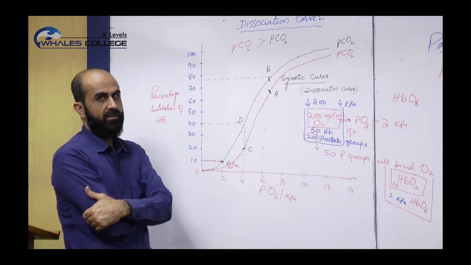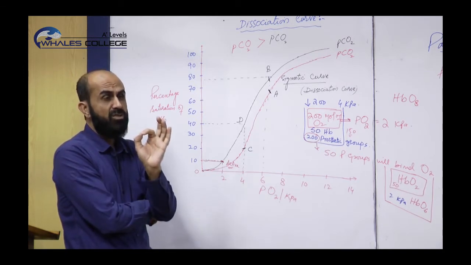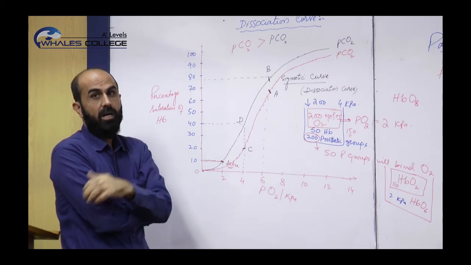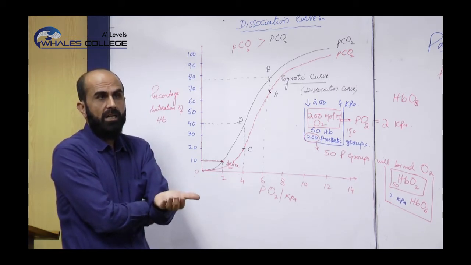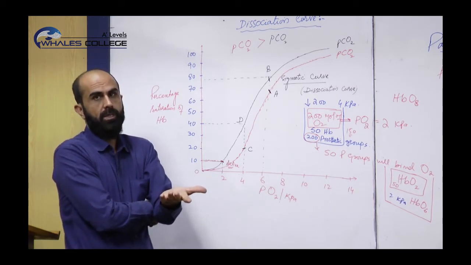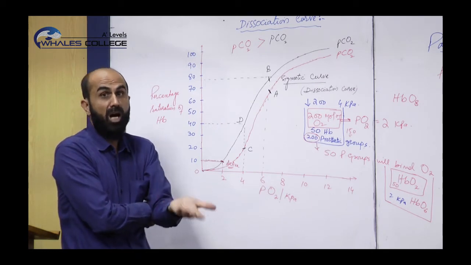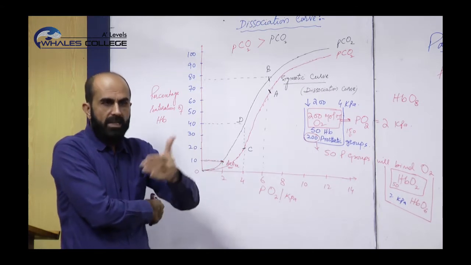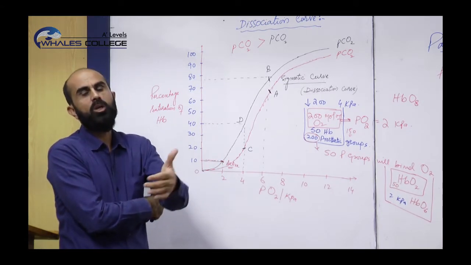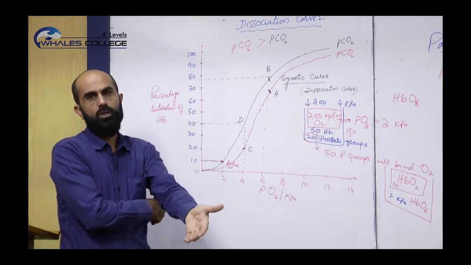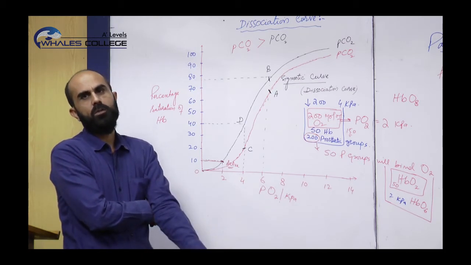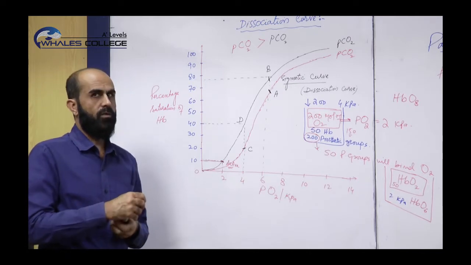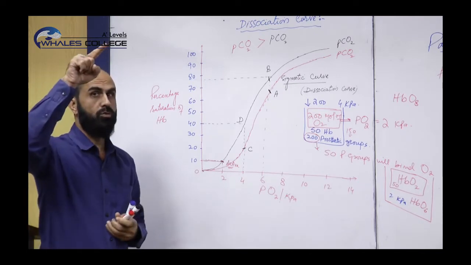So think about that. Active muscle means high dissociation, isn't it? High dissociation, because we are in the demand of oxygen in the active muscle. So if you have a demand of oxygen, there should be more availability of oxygen. And oxygen can only be available if there's a higher dissociation, unload of oxygen from the hemoglobin. So if you are in the demand of oxygen, it means higher dissociation.